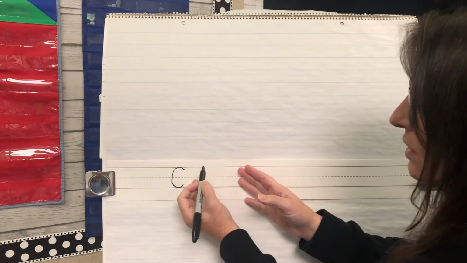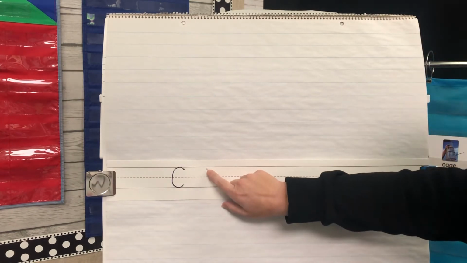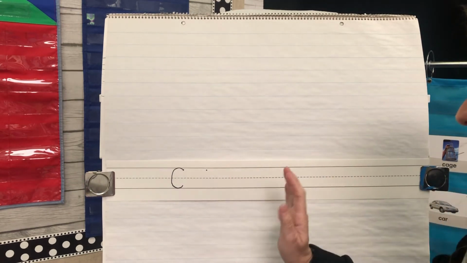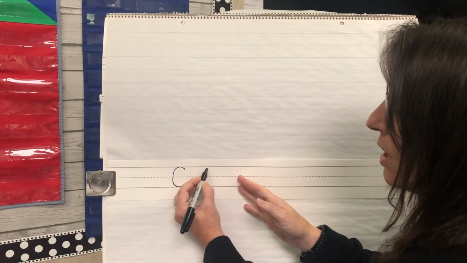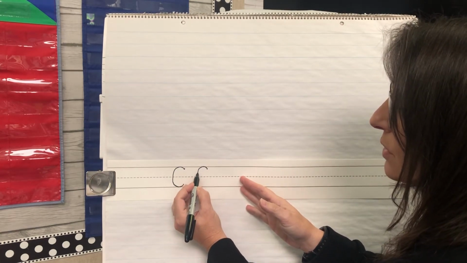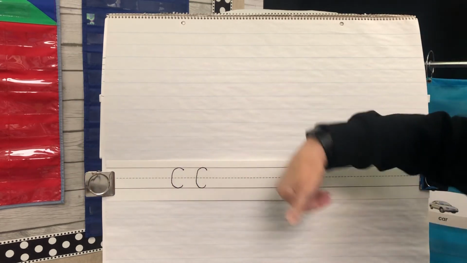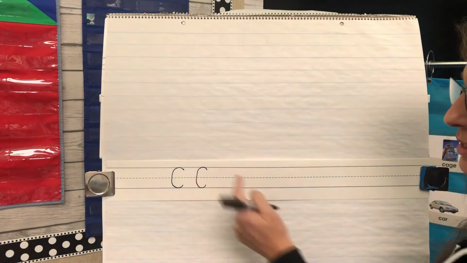It looks like that. So let me show you again. You would start a little bit underneath the ceiling, just a tiny bit, because a C has like this little curve at the top. So what you have to do is go up, touch the top, go down, down, down to the bottom, and then start coming up a little bit. That's why it looks like that, okay? This is capital C, because it's touching the ceiling and the basement.